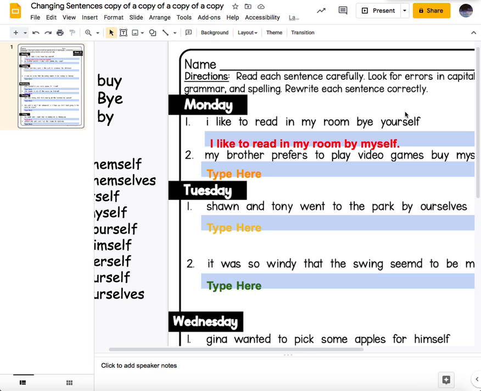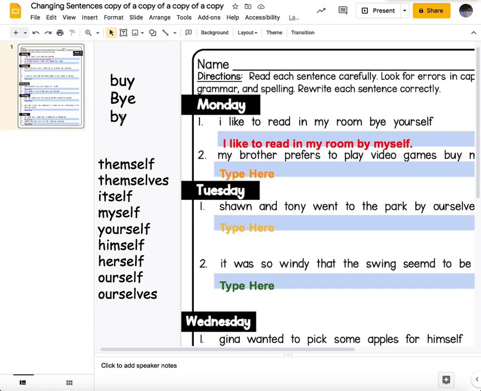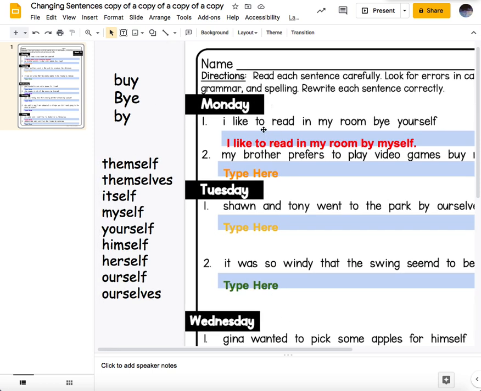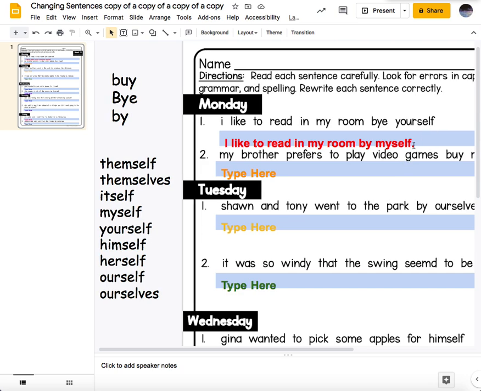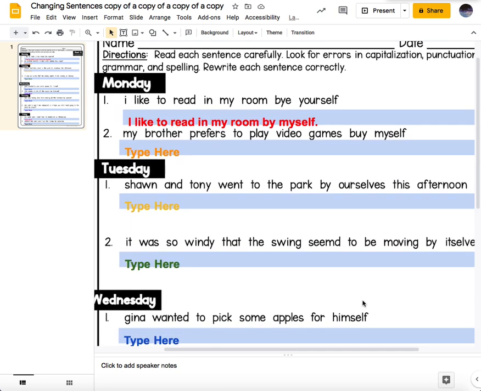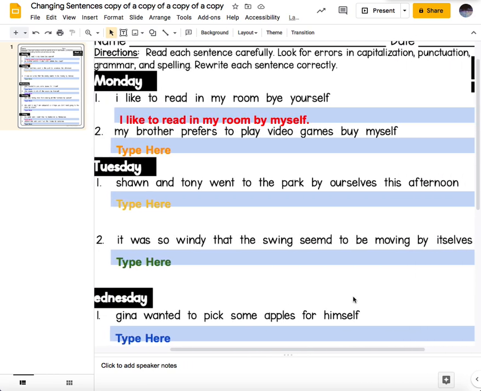And another error is "yourself." That's talking about another person or the person that you're talking to. So I means that you're talking about yourself, and "yourself" does not fit here. It has to become "myself." So we added that, and of course it does not have a period, so we gotta add a period there, right? Or an exclamation mark. But a period would make more sense.